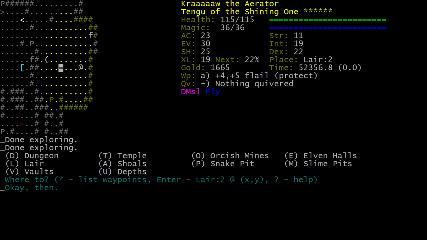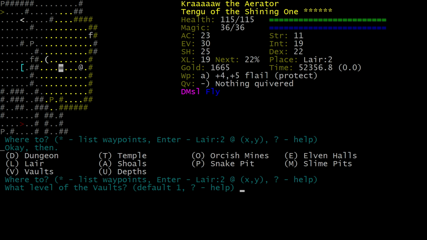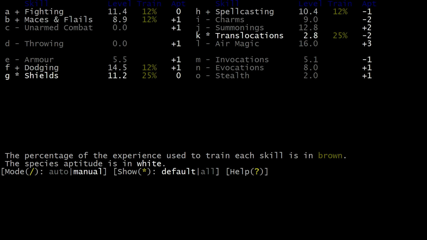I would probably like to do vaults 1 through 4. We're not going to do vaults 5. If you've seen any of my other videos, this should be no surprise to you. So I think what we're going to do is just hit up vaults right now, especially with deflect missiles. I'm feeling pretty confident about my chances. And these fancy new conjurations, or excuse me, fancy new summoning spells.